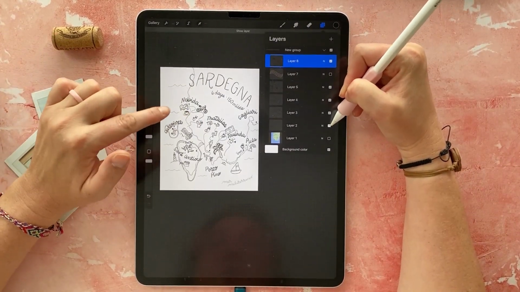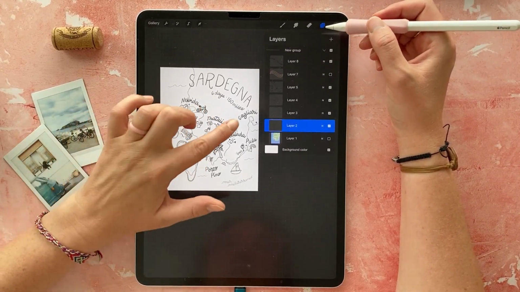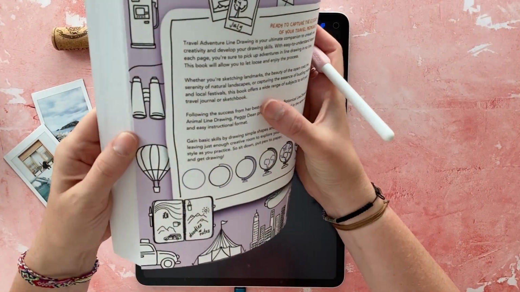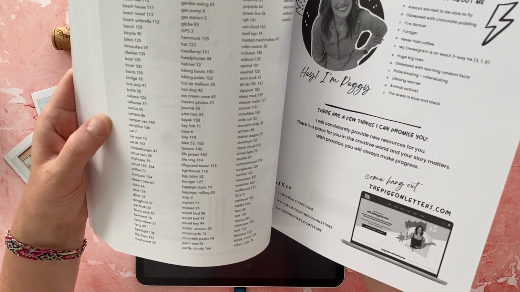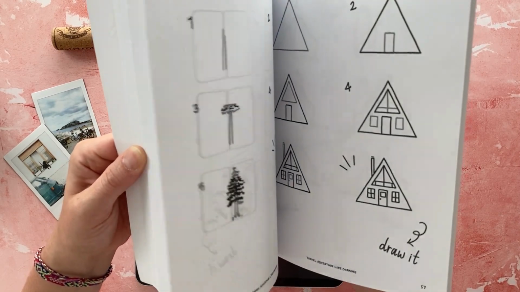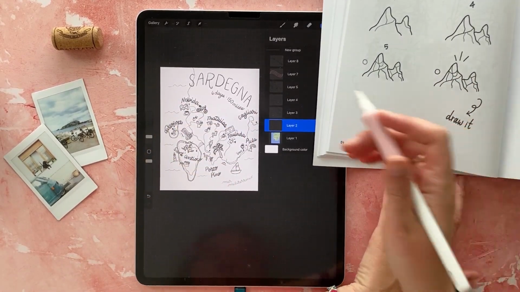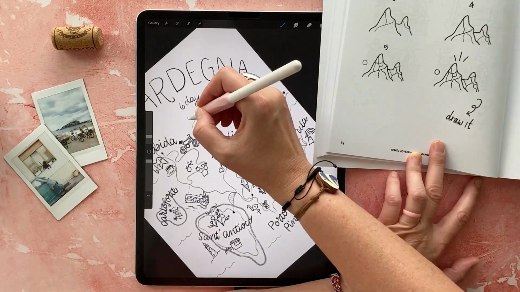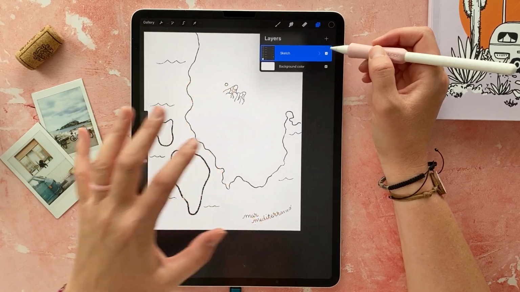There's one more thing I need to add on this base map layer, and that is there's a mountain range here, and since it's a big blank spot, I thought I could find a picture of mountains. So page 54. How did I know that there would be mountains in here? There's everything. Everything's here. It's perfect. And then I'm just gonna draw a couple mountains here.